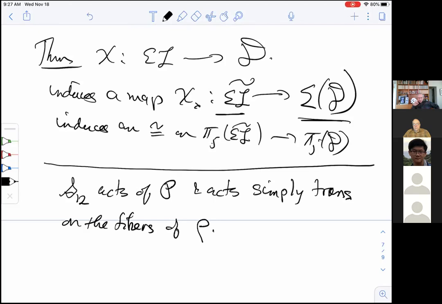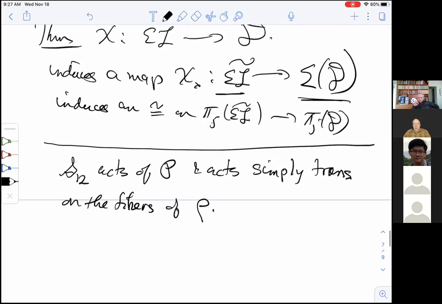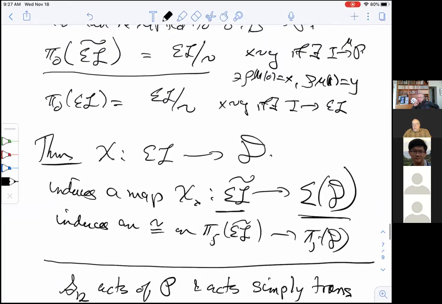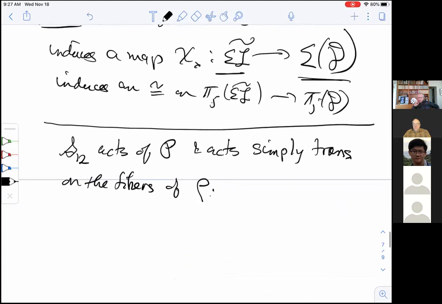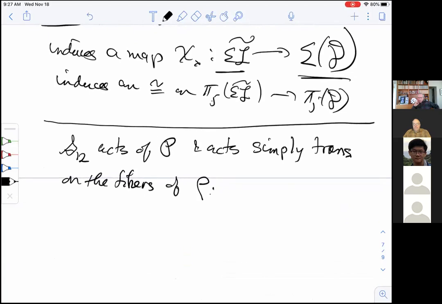And this is clearly a free action because you're talking about embeddings. Any non-trivial diffeomorphism of M gives you a different embedding. So it's a simply transitive action. If this were a reasonable map and had local cross sections, that would say that P was a principal fiber bundle over EL. The fiber would be the group, and you'd get a homotopy long exact sequence from the fibration.